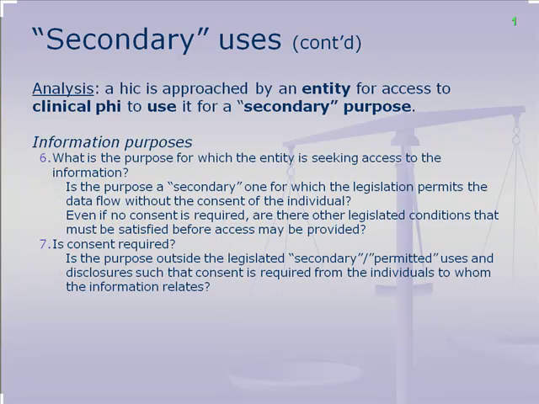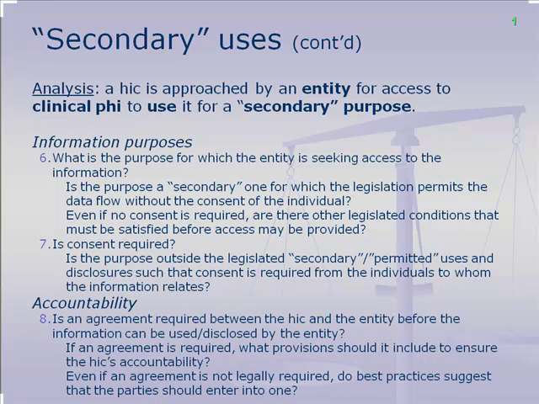And then you have to look at the purposes. So you have to make sure that the secondary purpose for which access is being requested is one, and Deborah noted that, and you'll see the list, that is permitted in the legislation that the HIC can disclose without consent. And again, there may be conditions in the legislation that are attached to that. And of course, if it's outside the permitted secondary disclosures without consent, consent is going to be required.